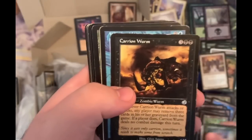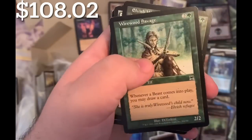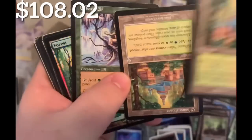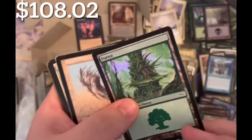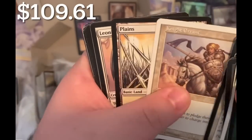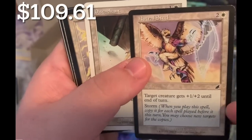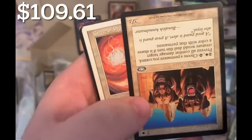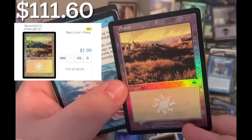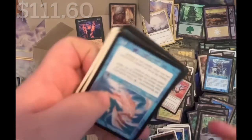Ageless Sentinels. Whirlpool Warrior. Ooh, Ward Sliver. That might be something. From Onslaught, and we're getting away with some pretty good condition generally for those. That's awesome.